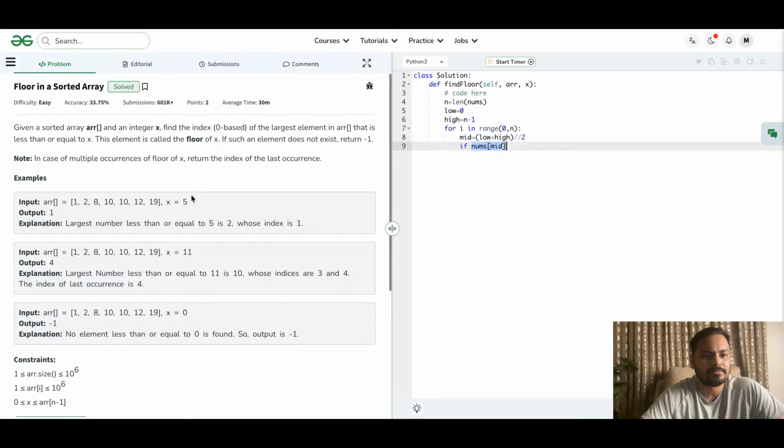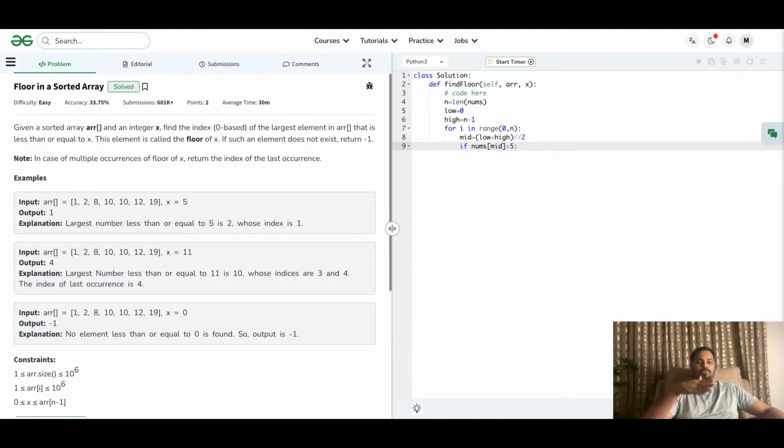It is greater than 5. Target is 5. So if nums of mid is greater than 5, what will I do?